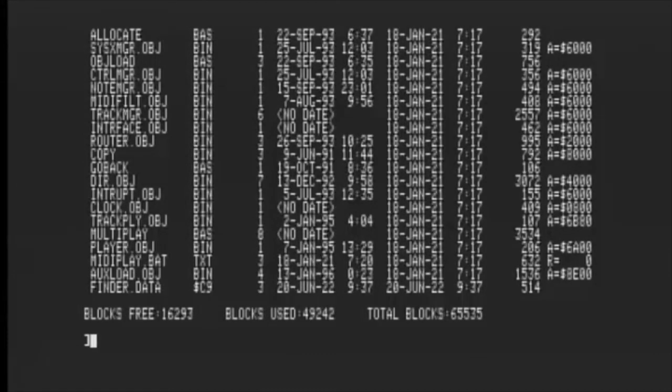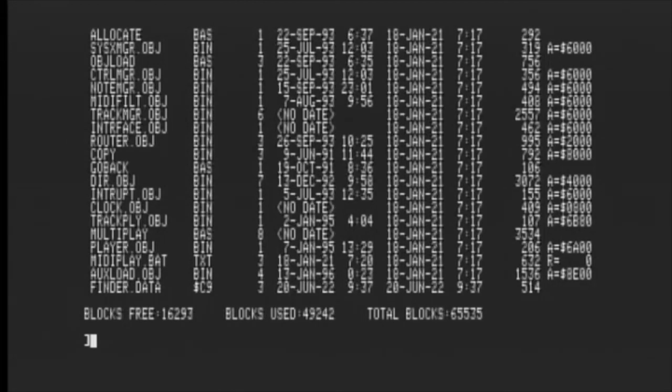And it's fascinating. The dir.object is also big because that is what draws that directory in 80 columns where you pick the file that you want. So this allowed me to write small source files. Like Note Manager is only 494 bytes because it only has a few specific tasks to do.